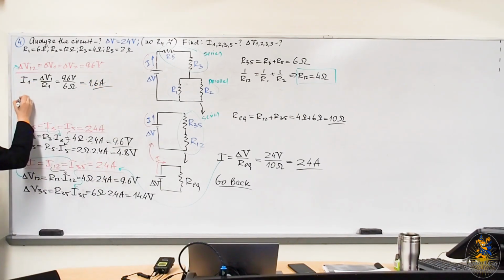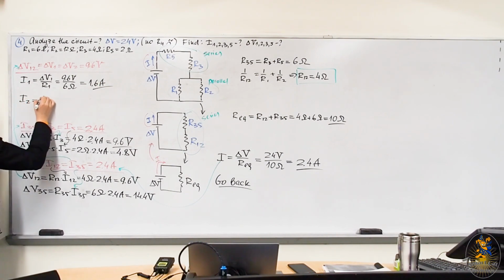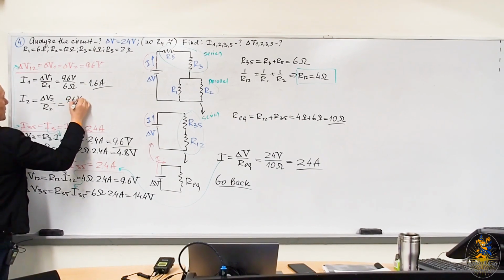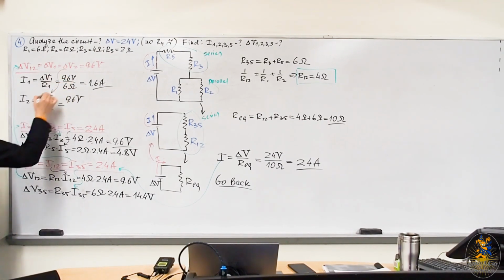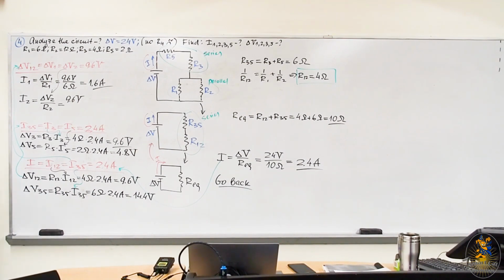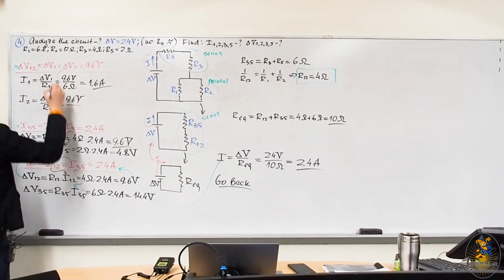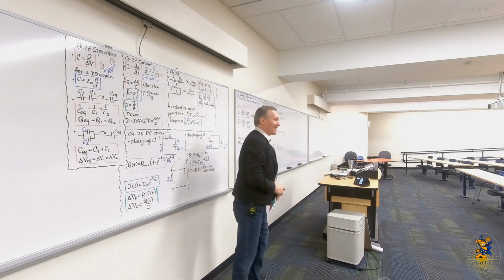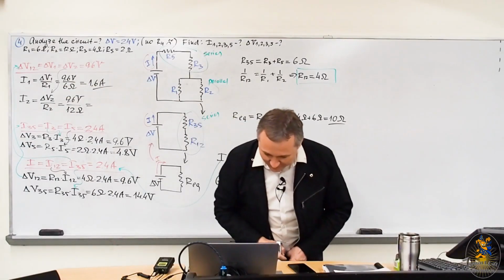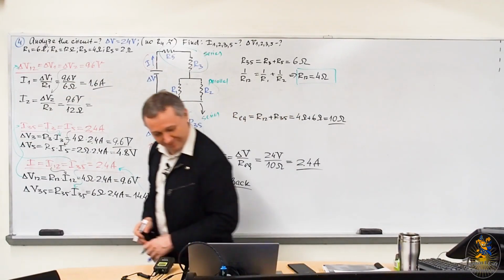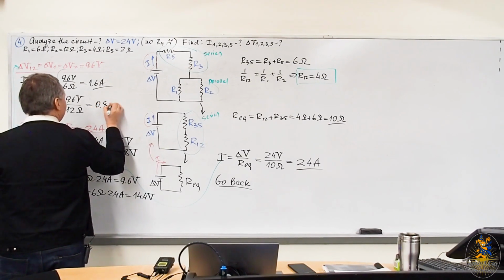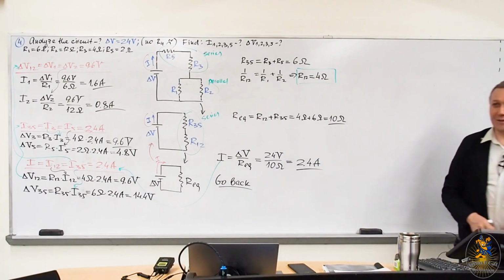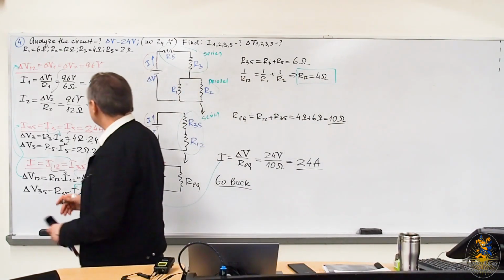So we finished R1 and finally I2. So delta V2 divided by R2, again 9.6 volts. Again, delta V2 comes from the bridge, divided by R2, 12 ohms. Wait, no way, I'm not going to calculate this. I will use my notes. 0.8. I know the limitations of my brain. Of course, I can actually calculate it if I stare for 10, 15 seconds. So, done.